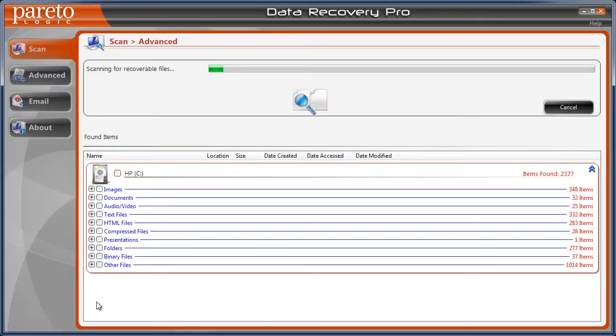Now, like I was talking about earlier, there may be files that you'll find in here once it's complete, and you might say, oh, there's my file, and you click on it, and you may find that the file doesn't open or something's wrong with it. That could very well be because you had waited too long to recover the file, and therefore already installed other things on your computer, and that file had been overwritten by what you just installed. So as I mentioned earlier, if you do need to recover files, it's very important to recover them as soon as possible. That way you have a lot better chance of recovering them.